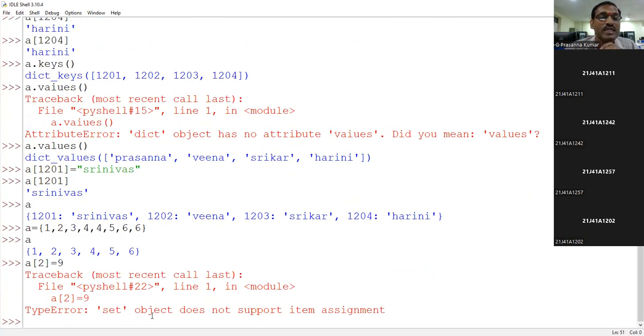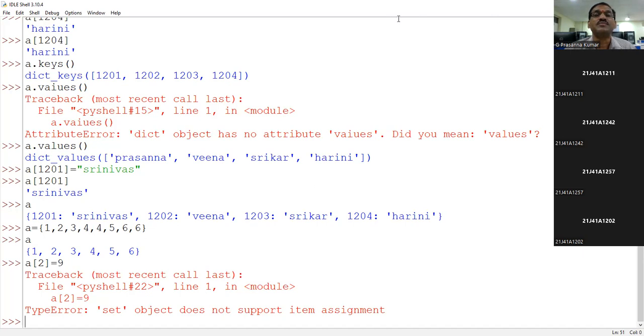That is, set object does not support item assignment because indexing is not in the proper order. It is unordered. That is the reason it is called the set does not support item assignment. That is the thing called unordered.